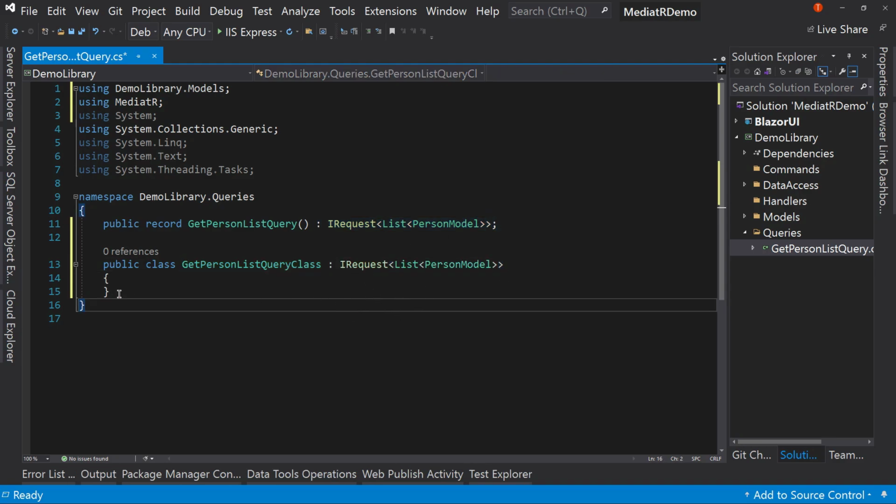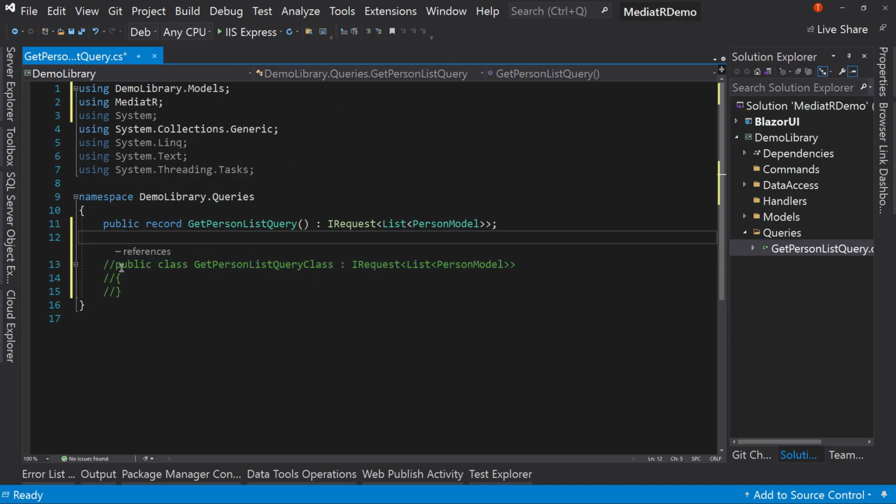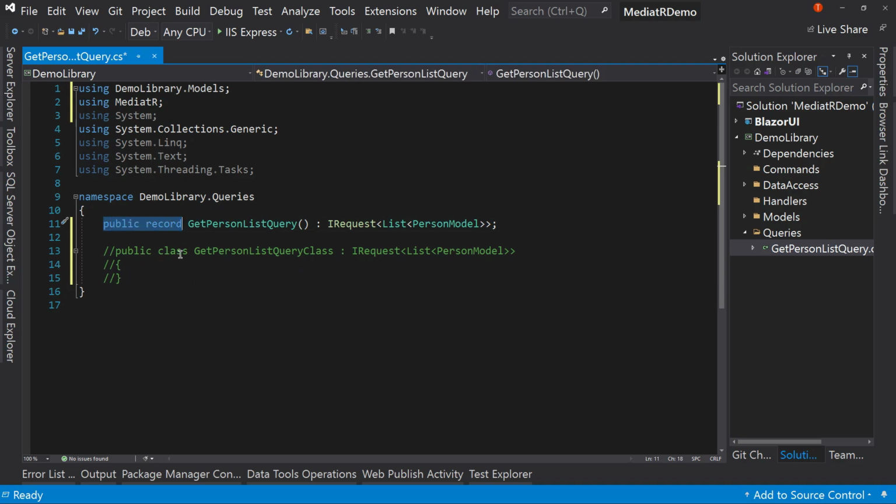Okay, so this and this are equivalent, except the fact that a record has the additional syntax and goodness that records provide, such as being immutable by default and so on. So that's the comparison there. I'll leave that commented out there just so you can see the comparison in case this syntax right here confuses you. All right, so make sure that you understand what's going on.